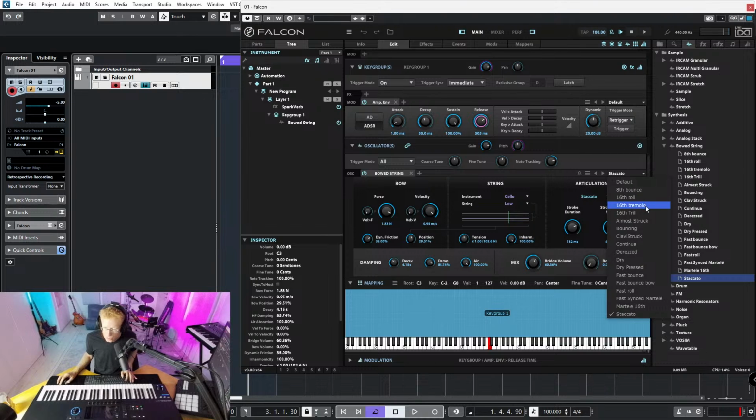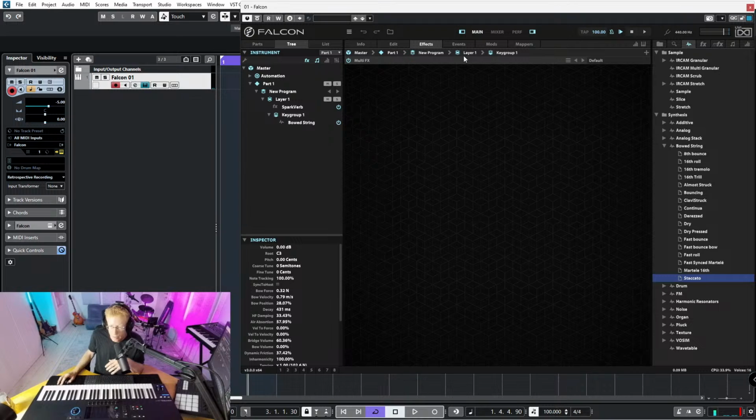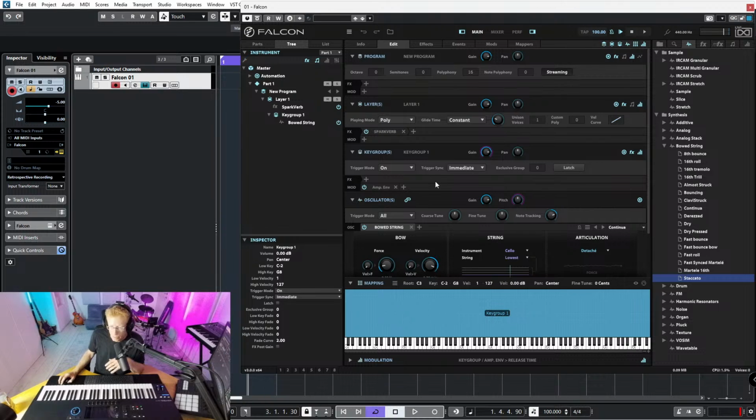Like let's go with this one. Right, things like that. Now, if I'll go into the effects tab right here, we can definitely see what's up with the effects. And as I'll add more effects to this, you will see them here. But for now, what we have is the key group, this key group.